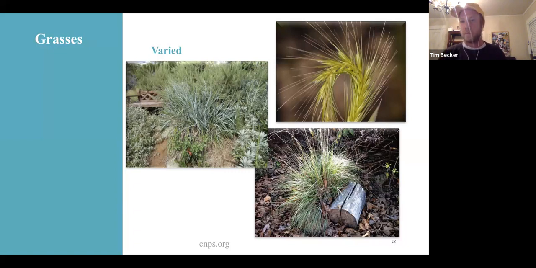But from a design perspective, you need that continuum of aesthetic draw throughout the season. And that's why, from my perspective, the warm season grasses add so much to the California native garden, because so many of them are really doing their thing June, July, August, September, when a lot of other things are taking a back seat. And so you already kind of alluded to them, the Sporobolus.